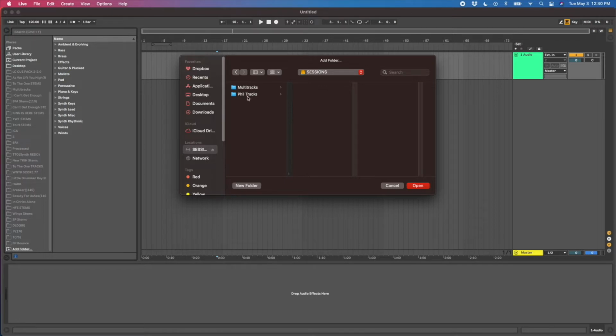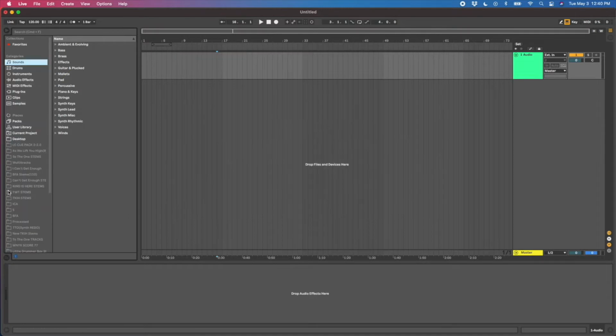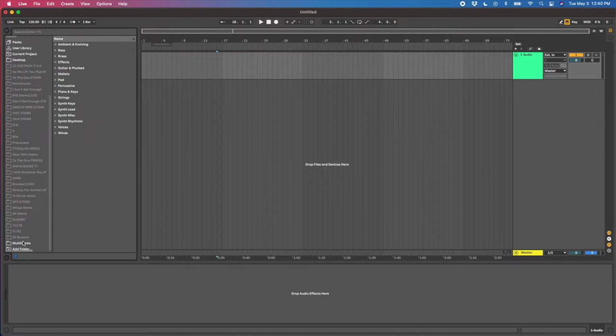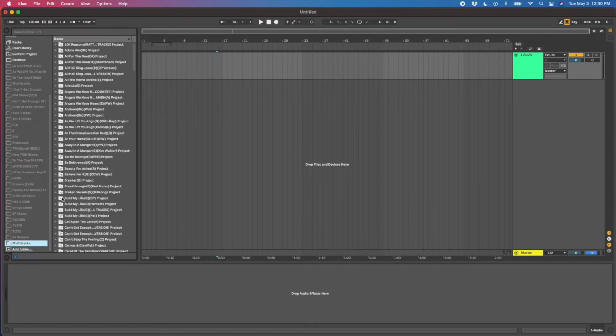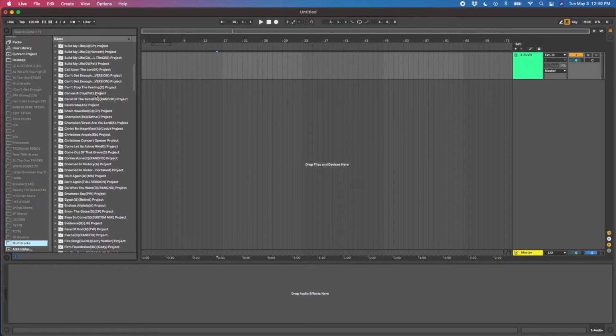One is for tracks that I use on the regular, and then one is for Phil Wickham and all of his stuff as well. But for this, we're gonna go ahead and click the multi-track folder that I built. So again, I made this and I dropped all of my templates in this folder. Once that's selected, I'm gonna click open. And so the benefit of this is now you don't have to go searching and hunting down your hard drive. You created a little folder here, and all of your tracks that are on your hard drive will automatically show up here. It makes it super easy to drag and drop tracks in.